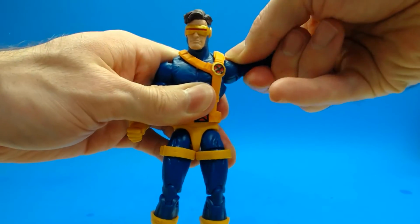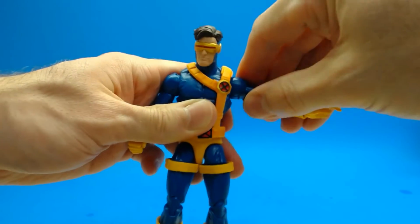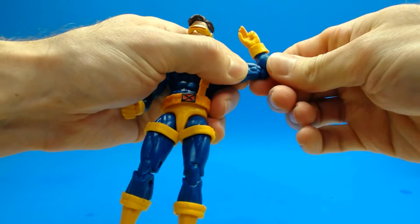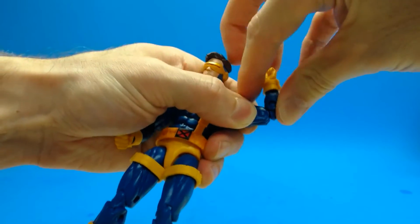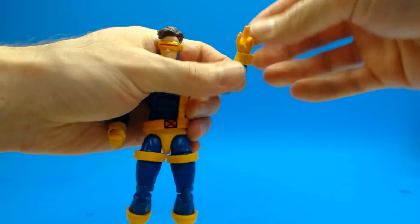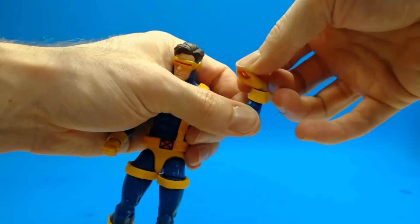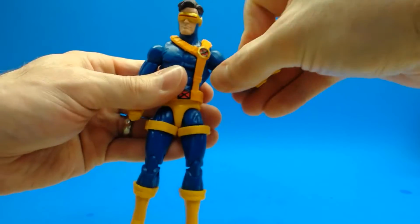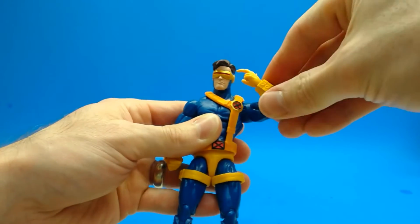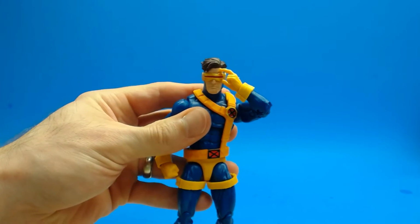In the shoulders, he's got a ball hinge, and he's able to get his arm all the way out, which is pretty good. Full rotation of that shoulder as well, which is really good. Upper bicep swivel, no issues. Double jointed elbows. See if I can get that thing to go. Mine's a little bit tight. Come on. There we go. So he can get his arm almost all the way in half, which is great for those necessary poses. He's got a peg and a hinge in his wrist, and that works very, very well also, which allows us to get him into those iconic poses that Cyclops has to get into to be able to use his goggles or whatever. I should do my research before I do these, but whatever.